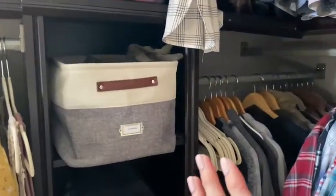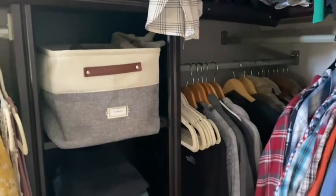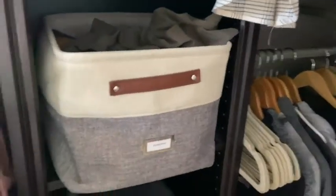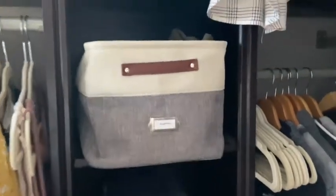And then, like I said, I packed away my seasonal items. I have more outerwear and leisure wear, my hoodies and things, in there. And all the heavier stuff that I'm probably not going to wear, heavier fur things, are going to go back in there. This I need to relabel because I moved scarves out of it. I don't really wear that many scarves anymore.